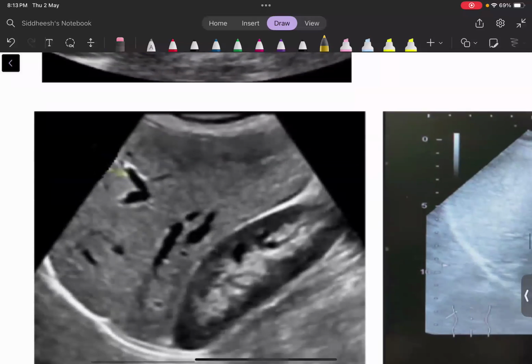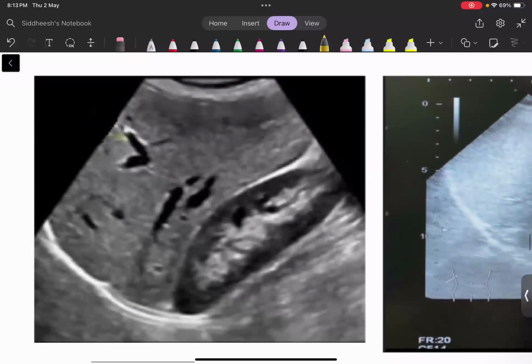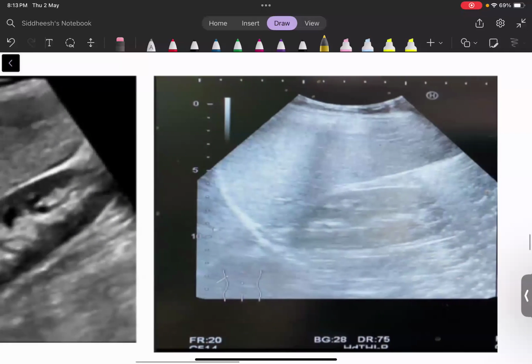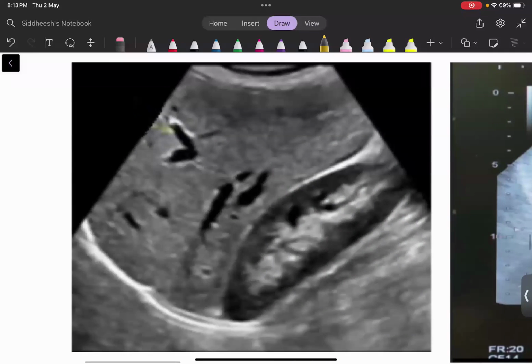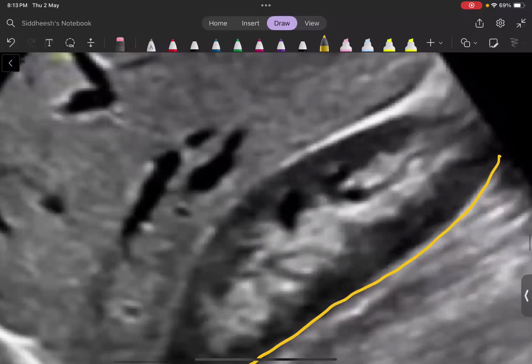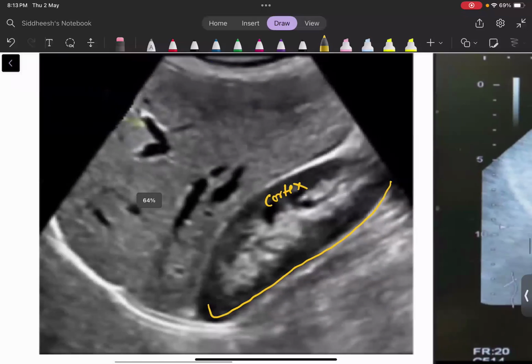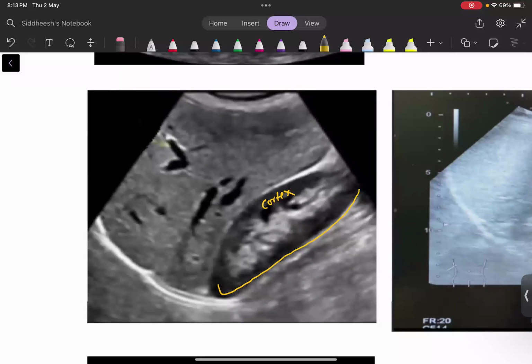Now, second image. This part we have all done, right? Now, this part. Just try to focus on this part only. Again, this is your renal system. Can you all appreciate? This darker color is what? Your cortex. Yes or no? So the cortex is darker than the liver. Can you all appreciate? The liver is shining. Yes or no?